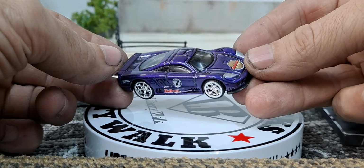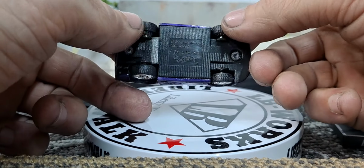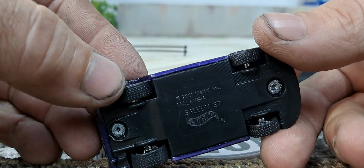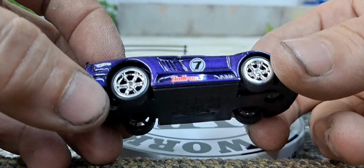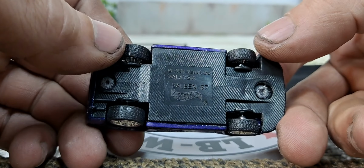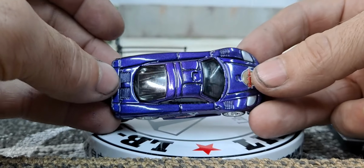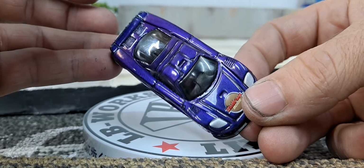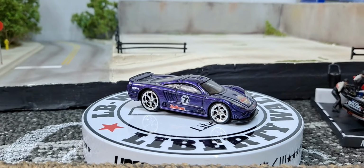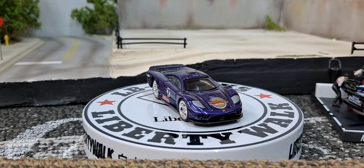Very, very nice. Awesome paint on this. Got Real Riders, which are a very unique set of Real Riders for Hot Wheels. When have they ever used that kind of tread? Kind of looks like their normal 5-spoke, but way thinner. Some weird looking tread. Nice paint on it though. Like a bluish purple. Very awesome supercar from the US. Very underrated. They didn't make very many of them. I think that's why it's so underrated.